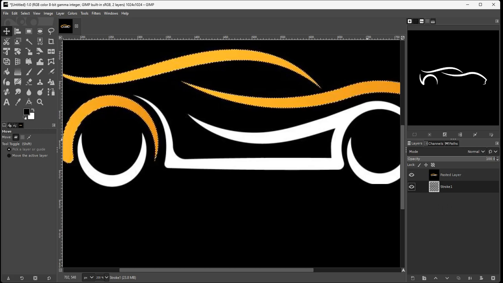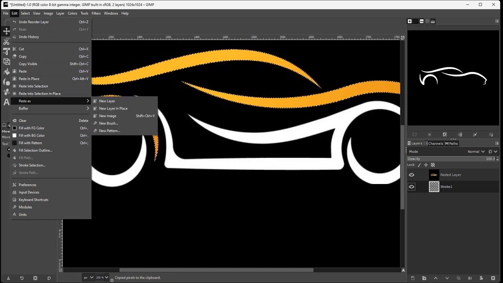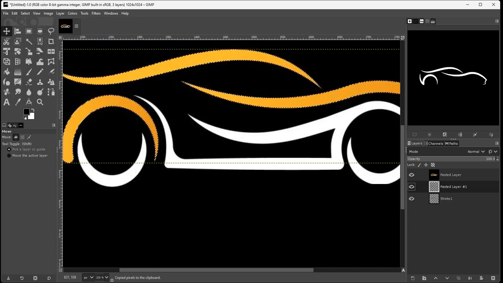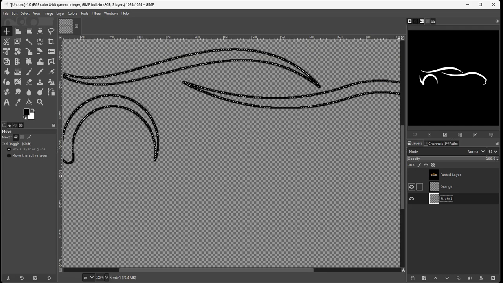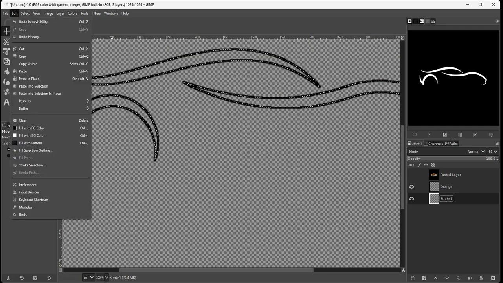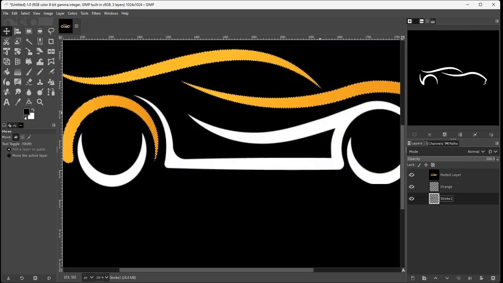But what I'm going to do now is remove everything else and show you what we have. And by doing that, let's go ahead and take this layer, Edit, Copy. This is probably the fastest way. Paste as a new layer. We'll call that orange. Call that the stroke. We'll turn off the car. And the orange layer didn't work. Edit, undo. Why didn't that work?